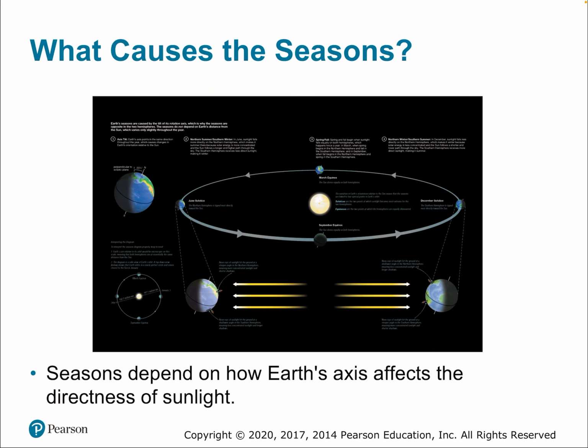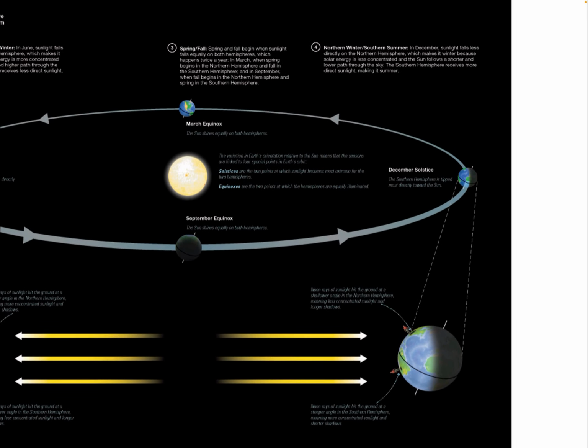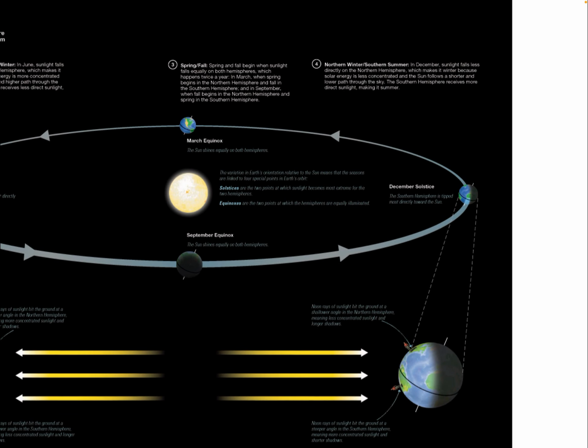So the real reason for the seasons is axial tilt. Okay, but what is axial tilt? What does it mean that our planet's tilted? Relative to what? Well, it's relative to the ecliptic plane. Okay, this is the orbit of Earth around the sun. Okay, it's the average really of all the planets' orbits around the sun, the ecliptic plane. And that plane is inhabited by the planets.